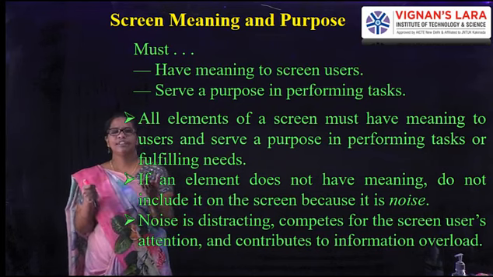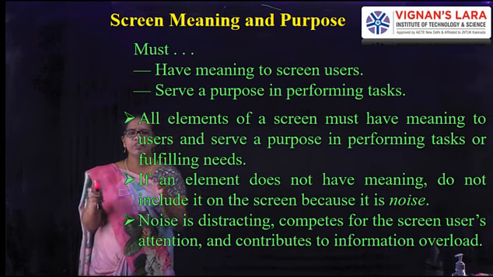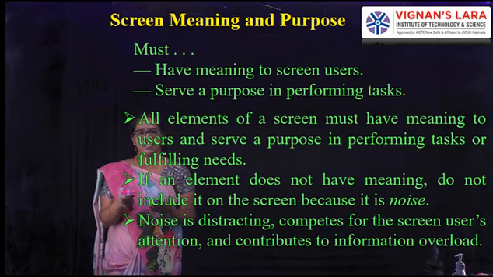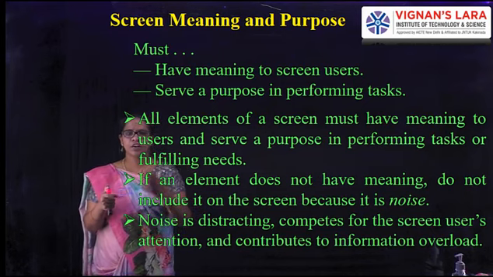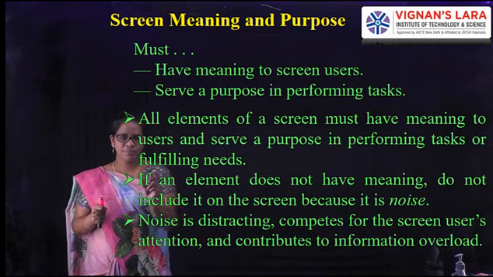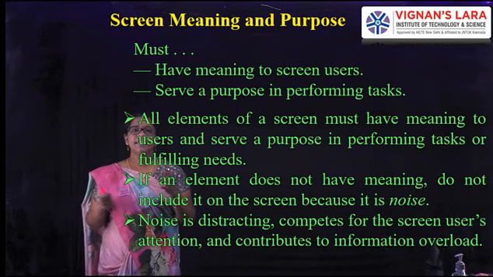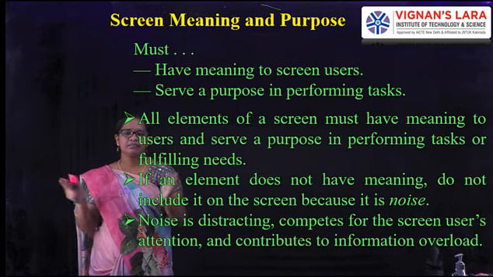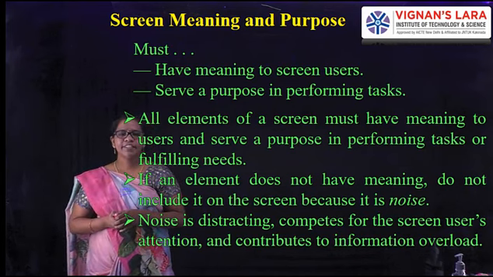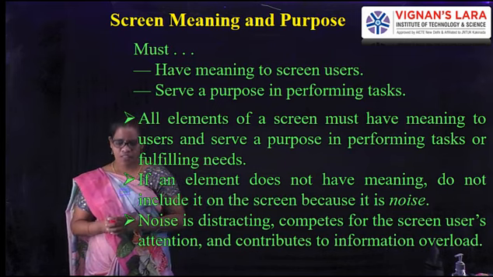Like that, whatever screen elements you are placing, it should serve a purpose. Whatever screen graphics you are placing, it should be useful to the user in order to perform the task. So if you place unnecessary graphics or unnecessary icons, it will lead to some confusion, and that confusion is called noise. Okay. What is noise? Noise is nothing but distracting. That means we are deviating the users. Distracting means deviating the screen users' attention. Okay. And next slide.